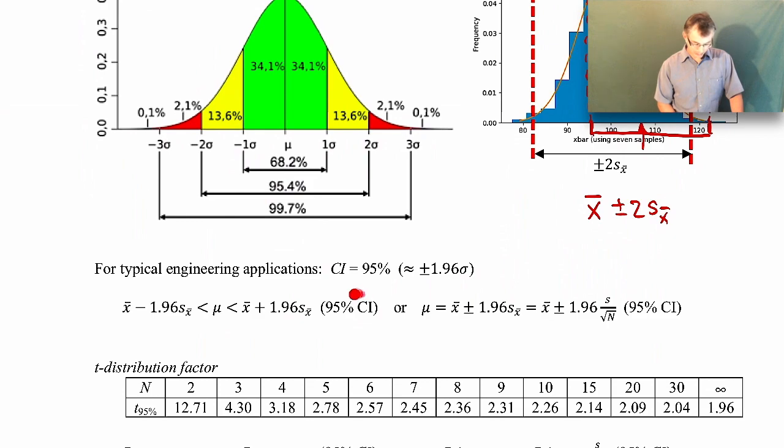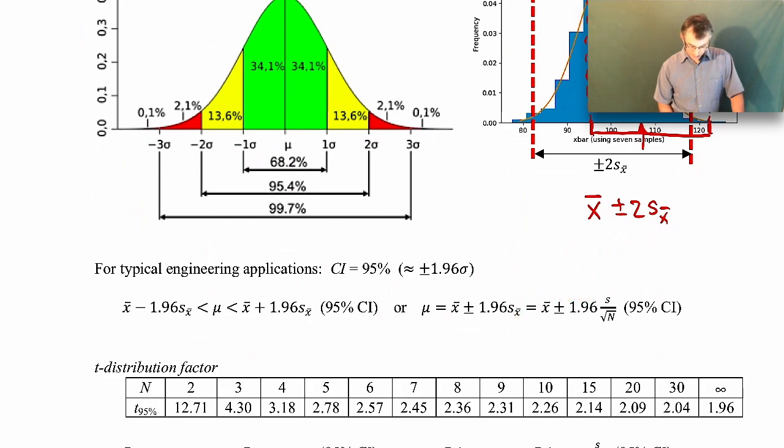And then it would be a good idea to put it in parentheses here, 99.7% confidence interval, so everyone knows you're not using the default. You're using something else. So another way to express it is over here. This is the same expression as this one on the left. It's just written in the plus or minus format. And then here what I've done is I've just substituted in for the standard error.